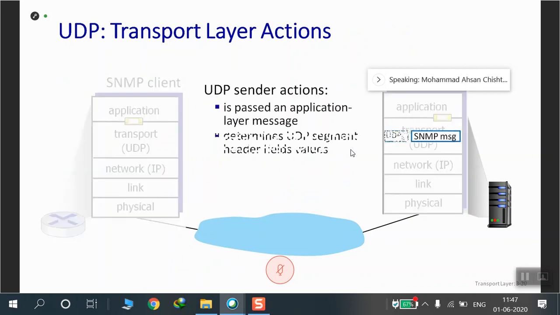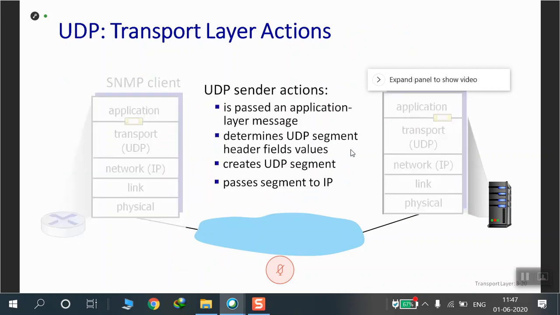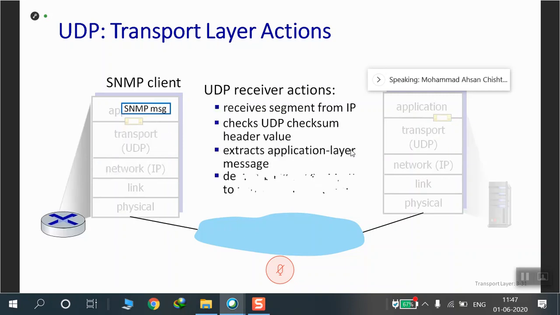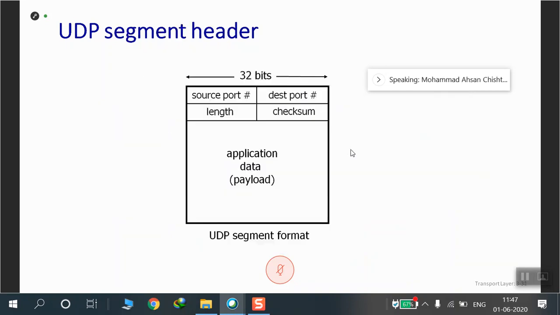Let us first see the UDP segment structure given here. What is the UDP segment structure that we have? This part which I'm highlighting in red is the header.